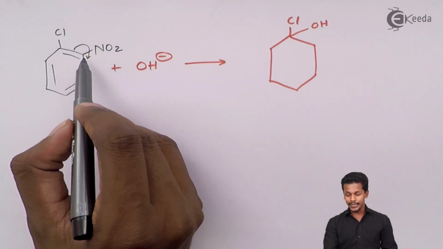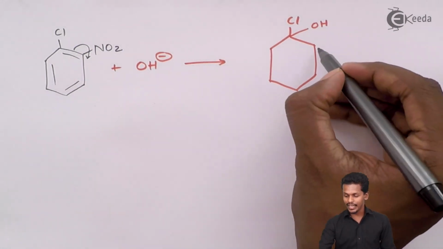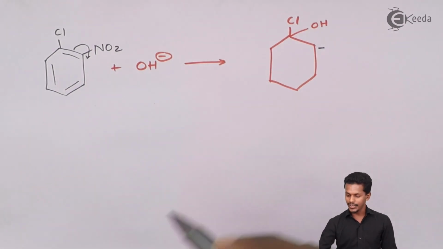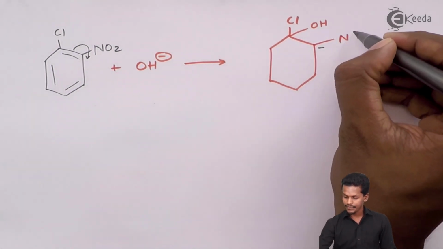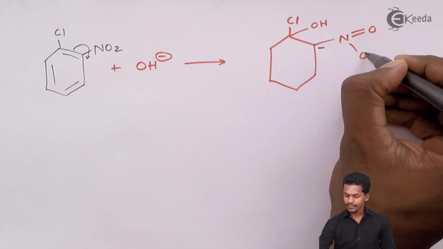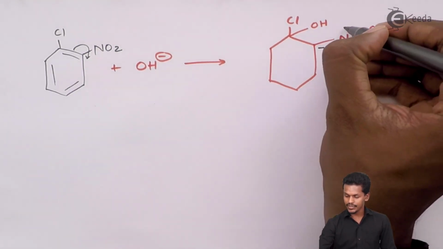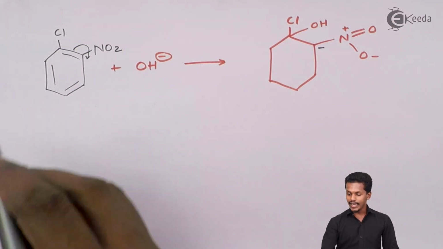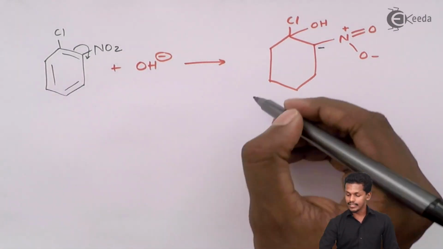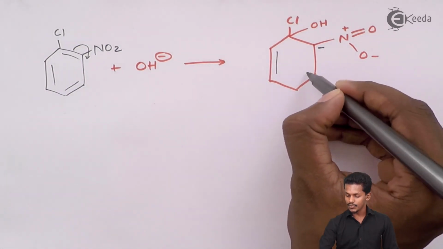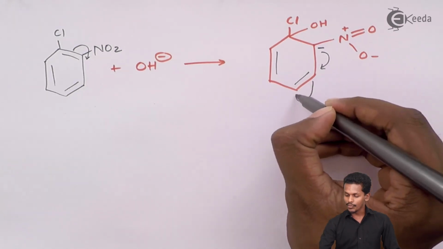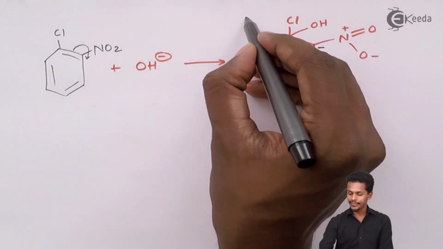So here we could see that the electron delocalization takes place over here, and that's the reason that there will be a negative charge present over here. But meanwhile, we could also draw the structure of the NO2 as possible, like this way. And here it would be a positive charge for this nitrogen atom. And now the other pi bonds that are present over here, even they can undergo delocalization. And this is how we are going to talk about the resonating structure that we could observe over here.